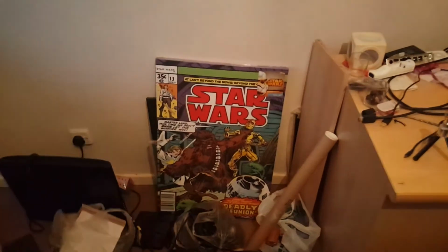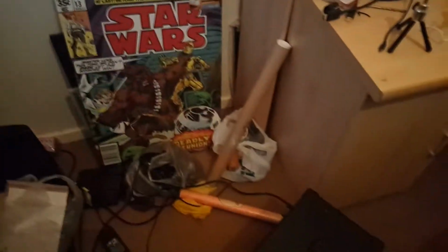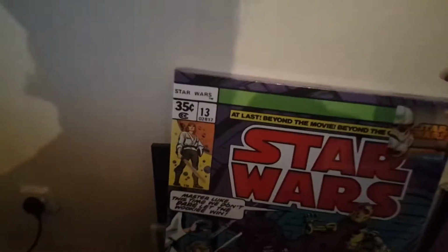And see, I've got a couple of posters. I've got a Star Wars canvas there. I've got a GTA 5 poster that I got back when the original Xbox version launched. And I've got a couple of other pieces which I've been meaning to put on my wall for about a year, but I never have. So they might go up one day.